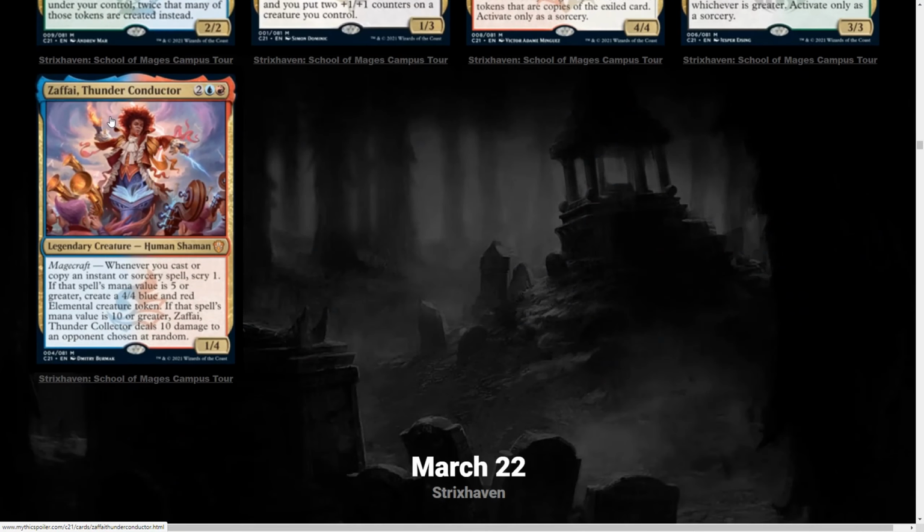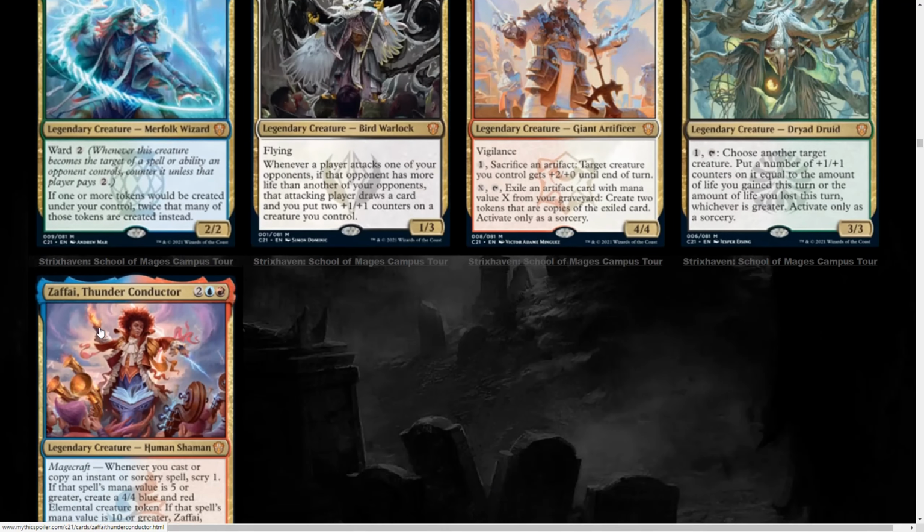But Sapphire Thunder Conductor, 4 mana in Izzet colors for a legendary human shaman with Magecraft. So whenever you cast or copy an instant or sorcery spell, you scry 1. If that spell's mana cost is 5 or greater, you create a 4/4 blue and red elemental creature token. I misspoke actually, it's mana value, so you can use this for X-costed spells and it'll count. If that spell's mana value is 10 or greater, Sapphire Thunder Conductor deals 10 damage to an opponent chosen at random. And there's a typo there too, it's actually Thunder Conductor, but here in the text it says Sapphire Thunder Collector. So that's kind of funny.